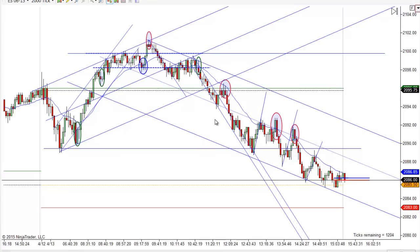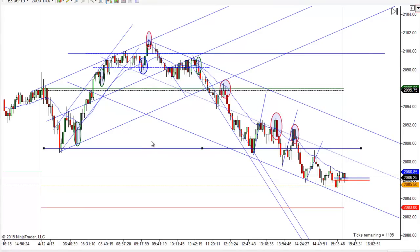It goes right on through and it comes back and tries to test it and it can't even get back to test it. So is it valid? I don't know. It doesn't mean that it's not valid, but it didn't really help you, I guess, was basically what I ended up telling him. It doesn't really help you, because where you're looking for a bounce, you don't even get it. Needless to say, is it right or wrong? I'm not saying he was wrong, but it just didn't really come into play to help you.